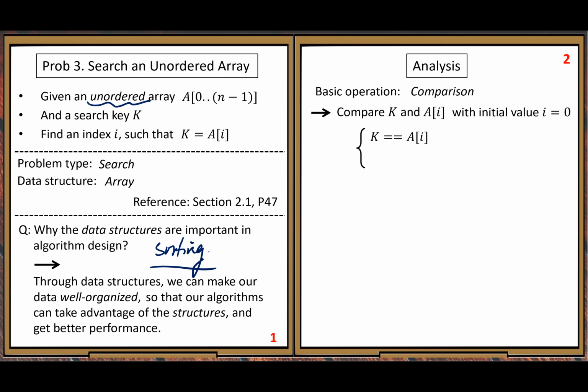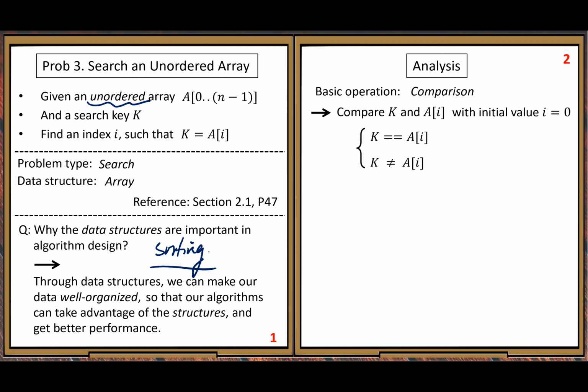Then in every iteration, we compare k with the current element, a of i. If they are equal, then we return index i, and we can terminate the program, because that's all we need to do.